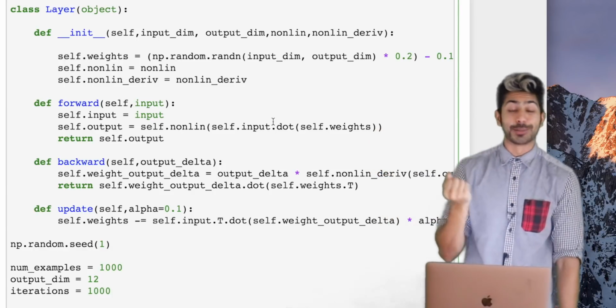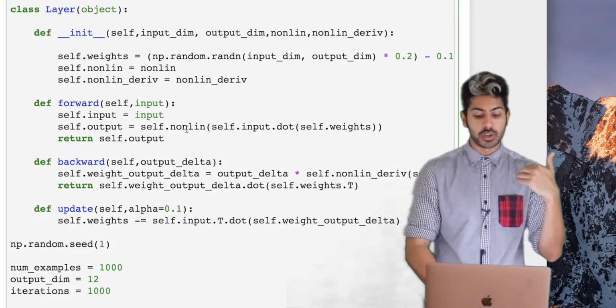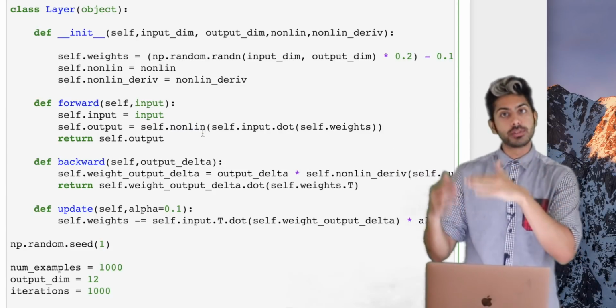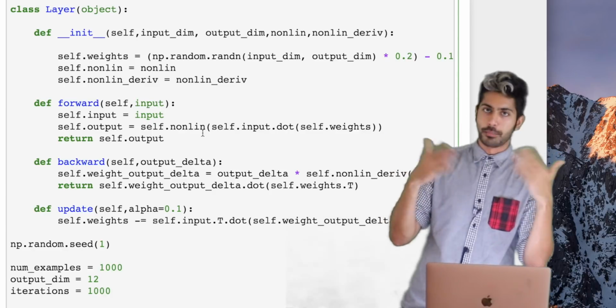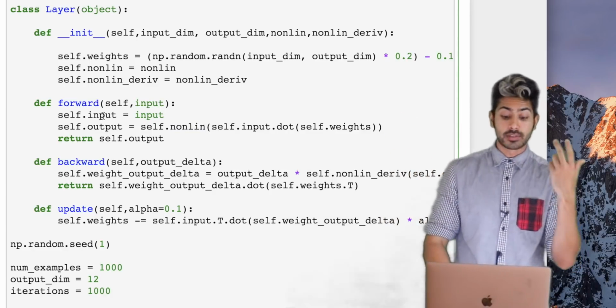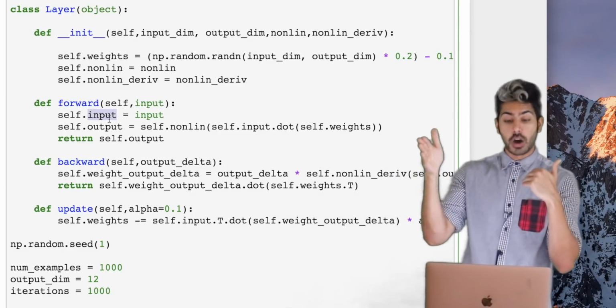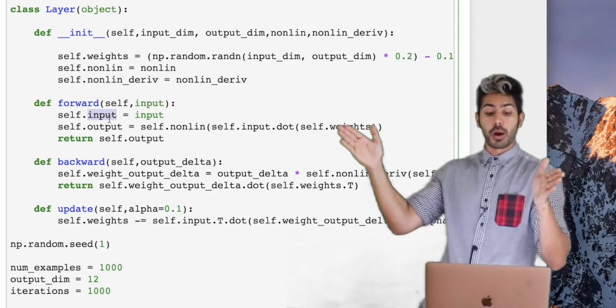That's why we use linear algebra in deep learning. And so we do the input times the weight, and we apply an activation or a nonlinearity to it: input times weight, add a bias. We're not adding a bias right now for this simple example, and then activate, right? And that's going to give us our output. So we repeatedly apply this forward function, and that's going to compute our forward propagation.